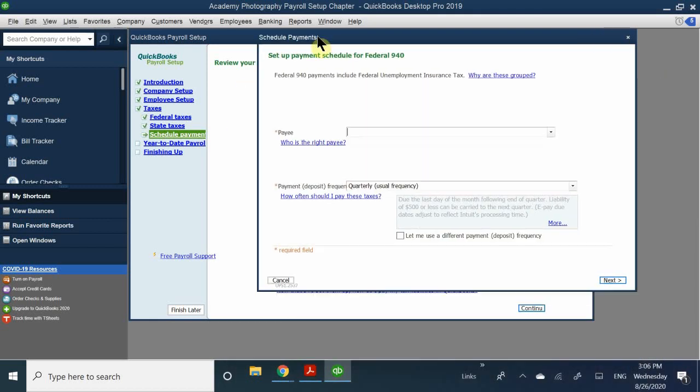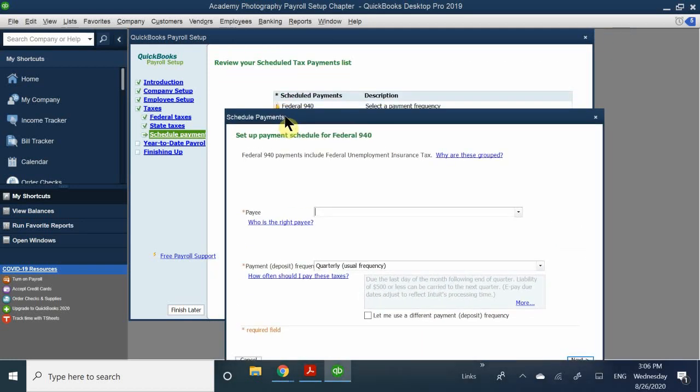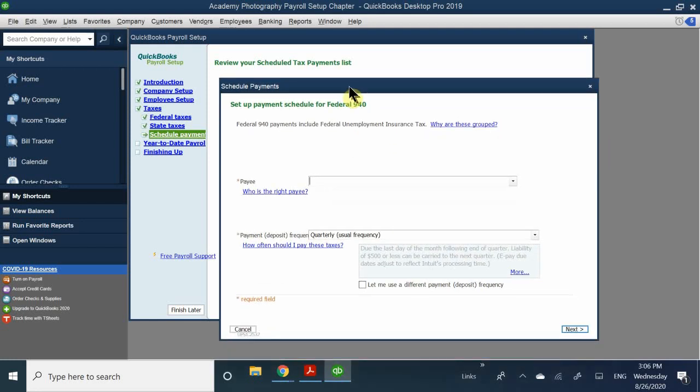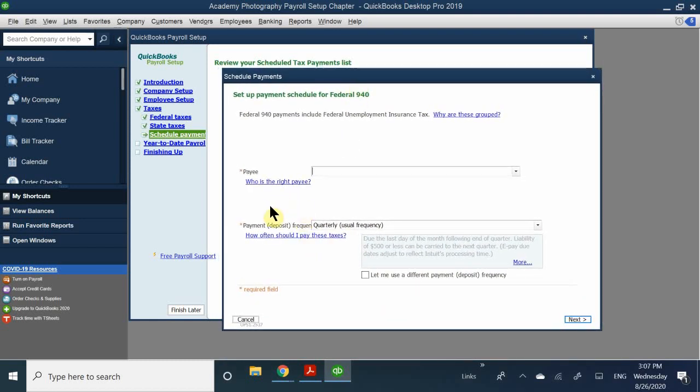Here's this window right here. I'm going to pull it down so I can see it. Setting up payments and scheduling for the federal 940: this is us paying our taxes to the agency. So first off, who are we paying them to?